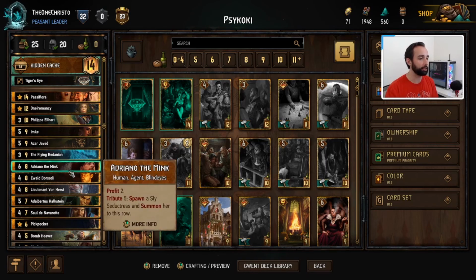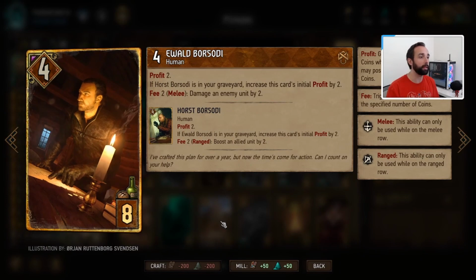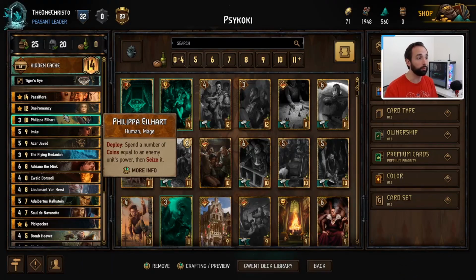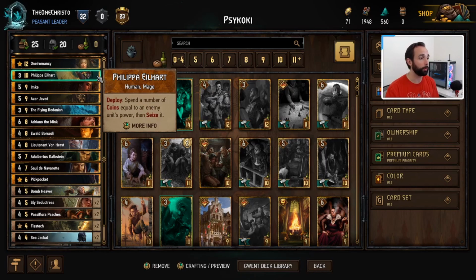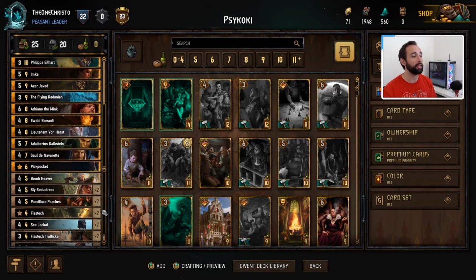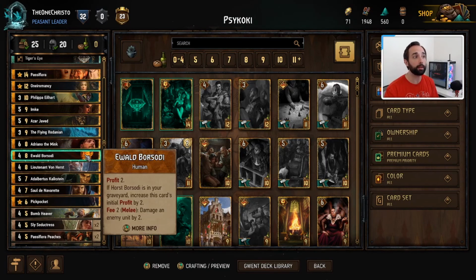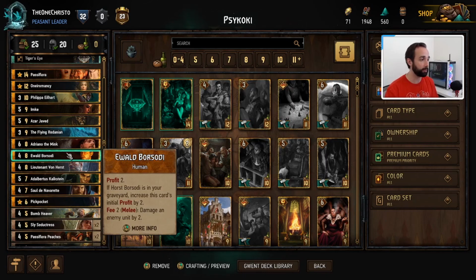The one big addition you're going to see in here is Ewald in the deck as opposed to Jacques. That's the biggest change here. Now, Ewald is pretty much your only removal. He's the only way you can ping away targets. You're going to have Philippa to yoink something. You're going to have poisons in the deck with Fistek and the Fistek Trafficker, so you do have 4 poisons in the deck. But you're not going to have any other way to really work down an opponent. So I really like Ewald. He's great in some of these matchups against the hyper thin Nilfgaard decks where they're dropping Helga. If you can't fill it up, at least Ewald can get rid of it pretty consistently.